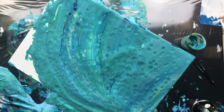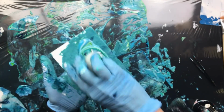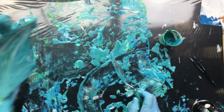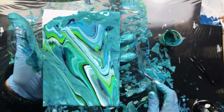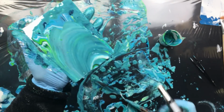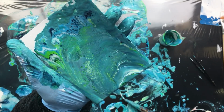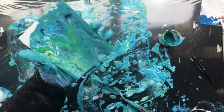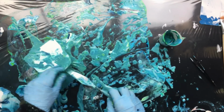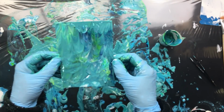There it is. No, that's not pretty. Oh, I still have a little paint in here. I have to finish it anyway. Then it's just better that you torch it, you know. That's better than doing it with the dish soap. Okay, guys, this I'm not going to keep. Let's see. Nah, I don't think so. Oops. Well, there it goes. It chose not to stay with me. It said, I'm just going to jump out of your hand and land on my face. But I kind of like this.